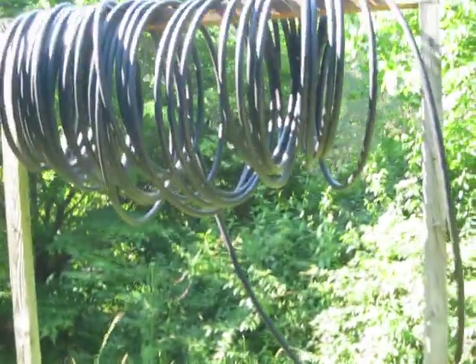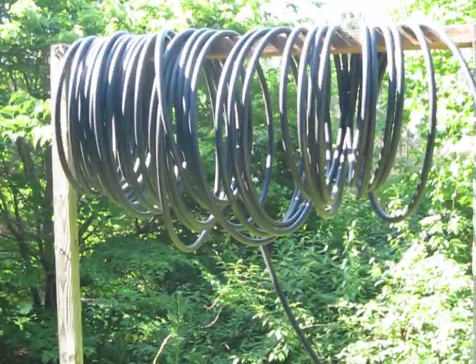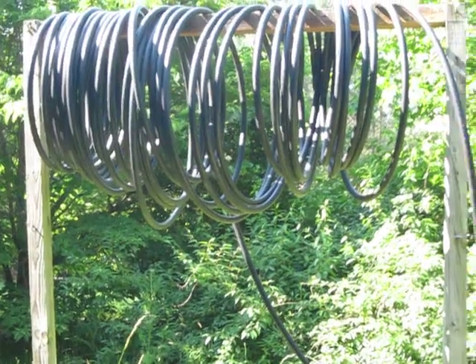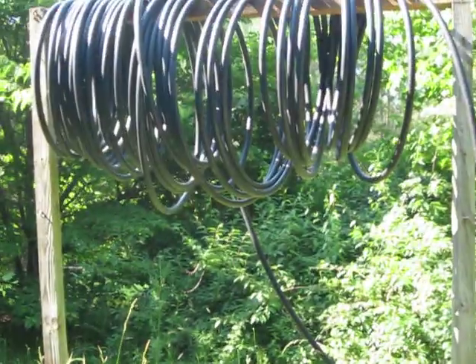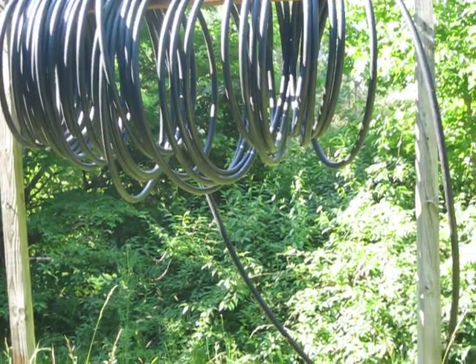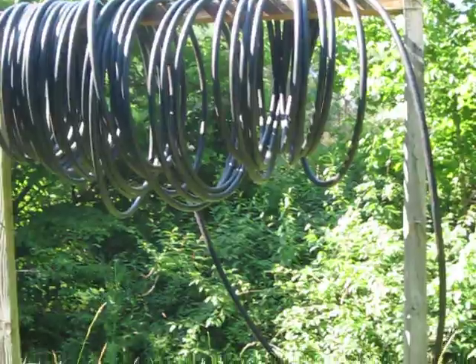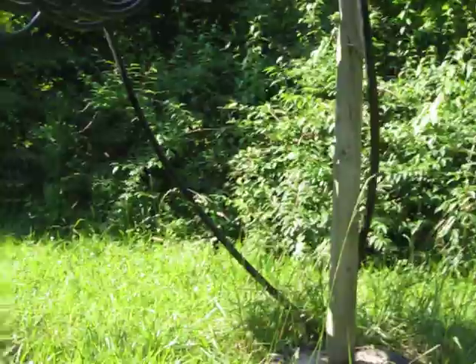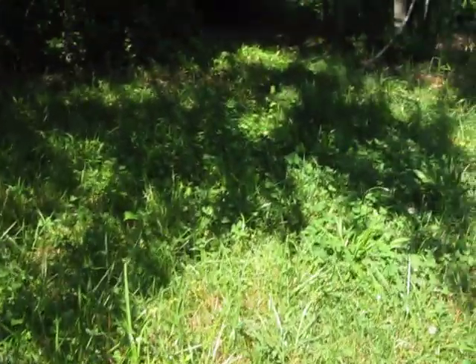What we have is just a big giant coil of black plastic well pipe. We have it hanging up on a little rail just to keep it out of the grass and make it easier to mow. It can just lie flat on the ground — it doesn't matter — but the more sun you get, the more hot water you'll get. The cold water comes in one side of the loop, goes all the way through the coil, and comes out the other side and comes back over to the shower.